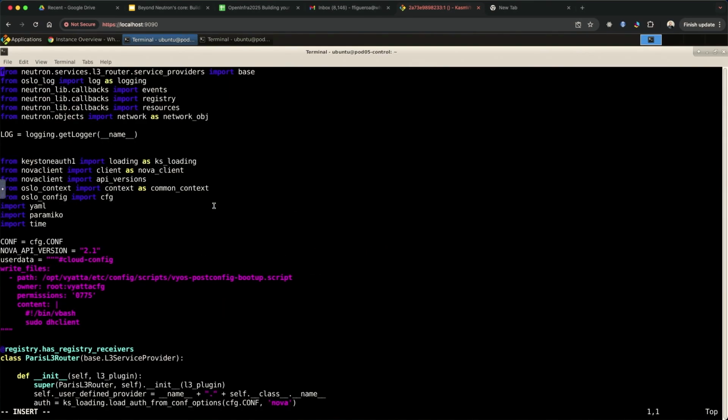Is there any reason why you are using the clients rather than the OpenStack SDK? There's not really a particular reason. We started doing that and we kept using this client. So you could use other clients. It's important that you are replicating the creation of the objects that are necessary. You can use any Nova client or Neutron client to create the objects. You also could do an HTTP POST to the API to create an instance or a port.